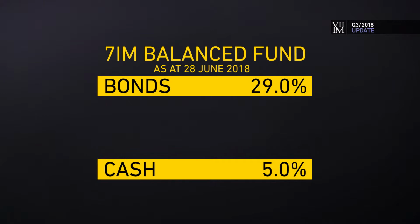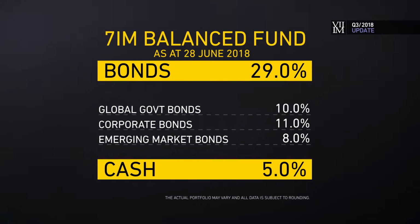Fixed income, we have made a change to fixed income. We had more of an underweight position than we currently have. Tell me what we did and why we've done that, please. So what we've been doing is moving back into global government bonds. Now these are low risk, safe haven assets that if the equity market goes through a bit of a wobble, will tend to do quite well. The reason we've been underweight for the past few years is because interest rates were so low, in emergency mode. And that's starting to change. And as it changes, global government bonds look more attractive. So a nice safe haven asset to have in the portfolio.